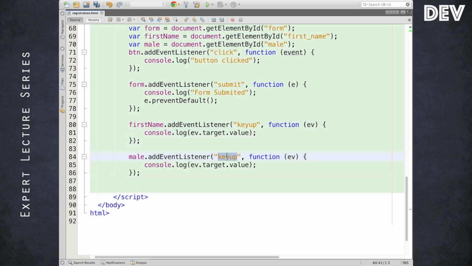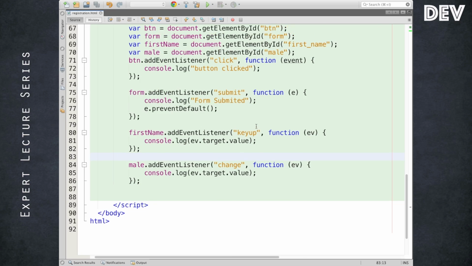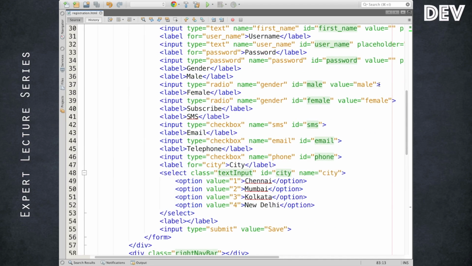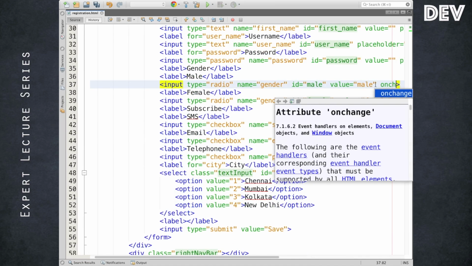In this case, the event is going to be change, because of the change in focus of your radio button. Whenever the change happens, remember the change may be true or false. Sometimes the button would have been clicked, sometimes the button might not have been clicked or the focus would have changed to some other radio button. But for both reasons it is going to trigger. So the change event, because I have an option here, onchange. So this is the one.